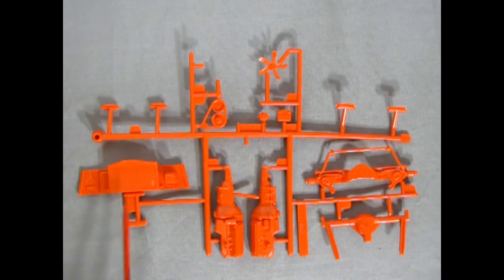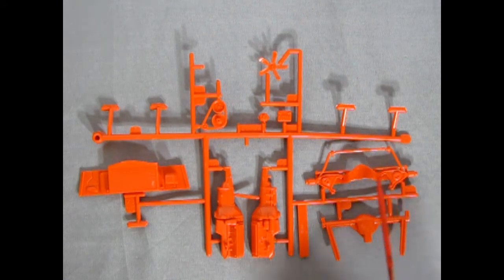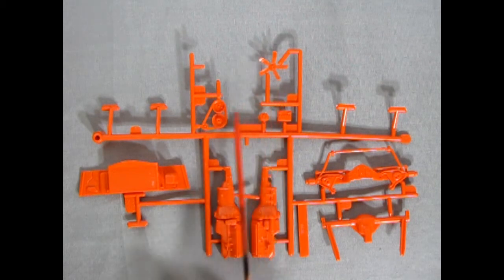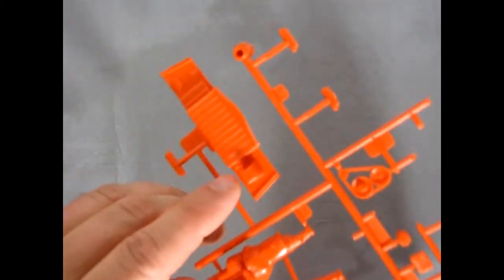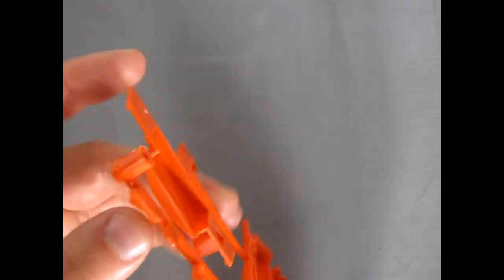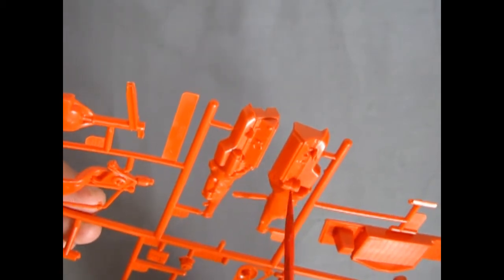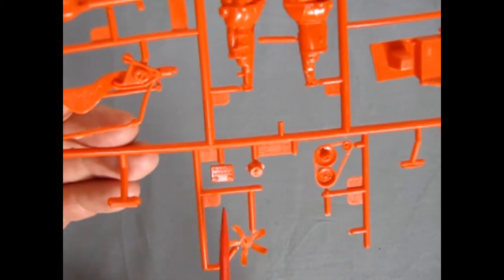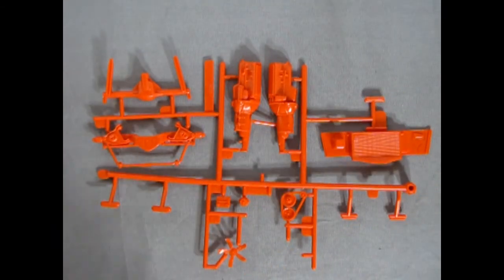Next up we have the parts tree that includes our radiator wall and support, and our engine — the 400 cubic inch. There's the top of our rear axle, front suspension components, battery, alternator, fan, fan belt. This big box sticking out at a funny angle is actually for the battery — you just glue the little Delco top on here at an angle. The detail is quite nice for a simple starter kit: starter motor is included on the engine block, same with the oil filter. You can see the Delco name on top of the battery. Overall very clean and crisp, typical of the Monogram style.